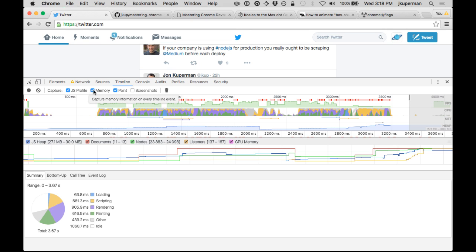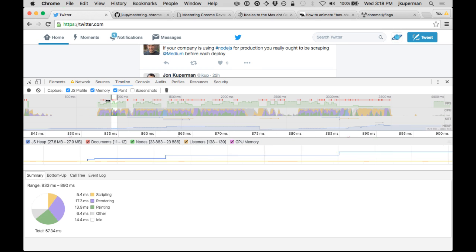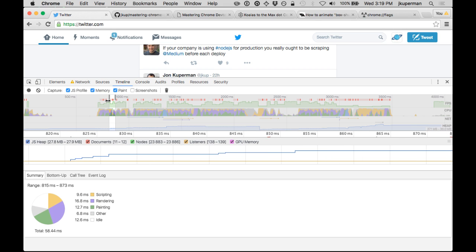So what I'm looking at here is a JavaScript profile, a memory profile, and all about screen paints. So let's do the screen paints first. We talked about it earlier. Painting is expensive and it can make your screen look janky, your app look janky. So Chrome now gives you these little red boxes for areas in the code where they suspect possible page jank. And there's a lot going on. I'll cover a little bit of it.